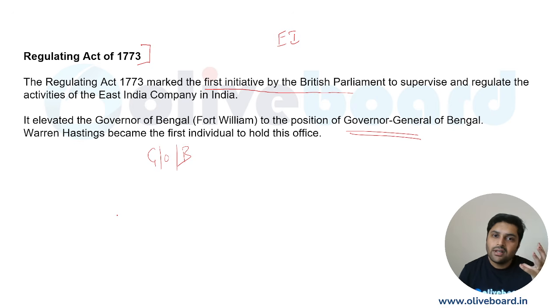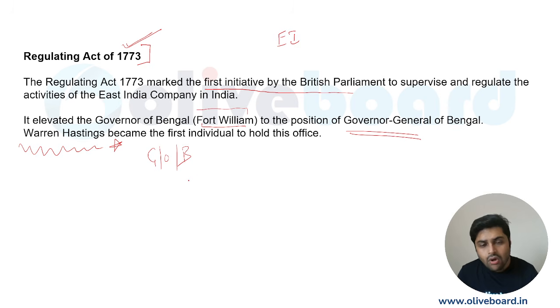Bengal, today what Delhi for India is, earlier it was Bengal, the capital, the center of power. So you can see the Governor of Bengal, earlier called as Fort William, the governor was made Governor General of Bengal. Who was the first Governor General? Warren Hastings. Multiple times asked questions. So whatever I mark as star, this is a multiple times asked question. Warren Hastings was the first Governor General of Bengal, and he was made the same in Regulating Act of 1773. Very, very important. Okay. So Regulating Act of 1773 marks the first step by the Britishers.